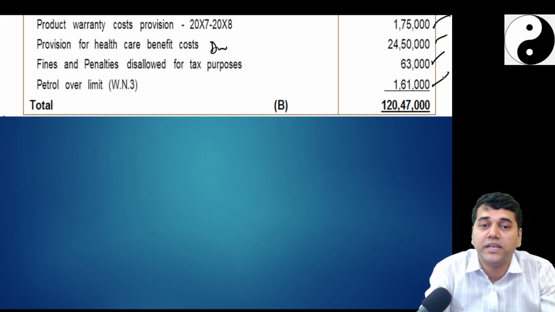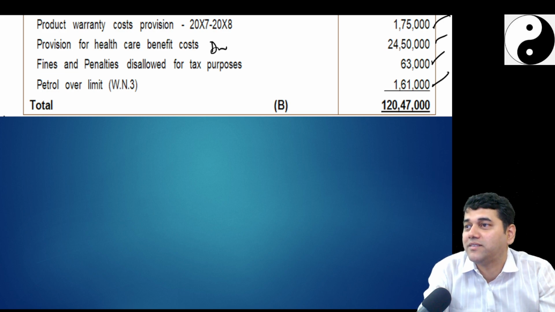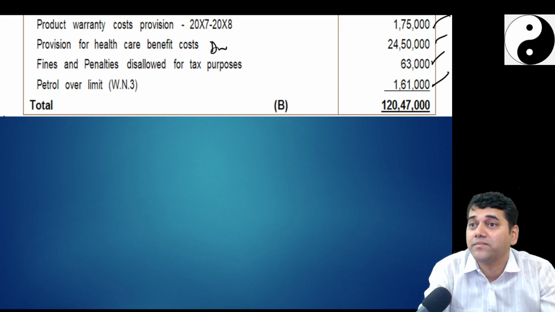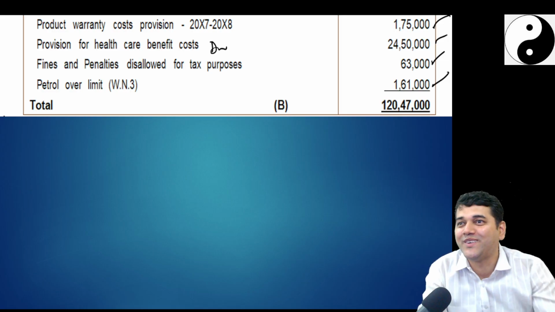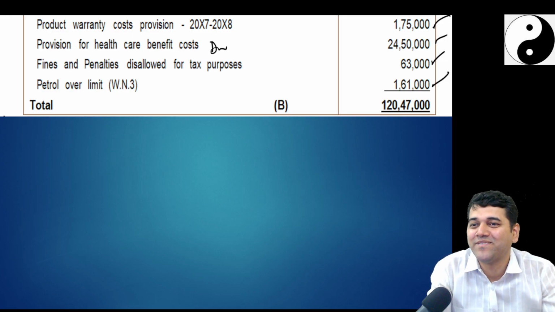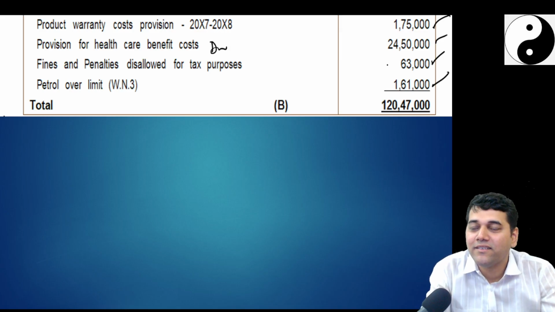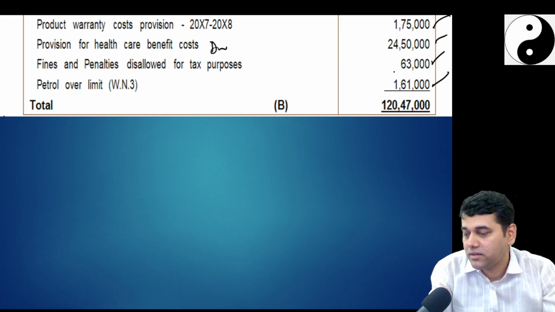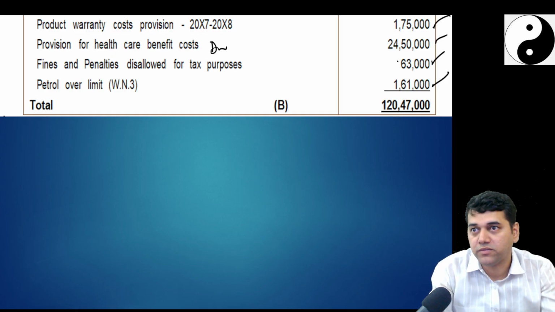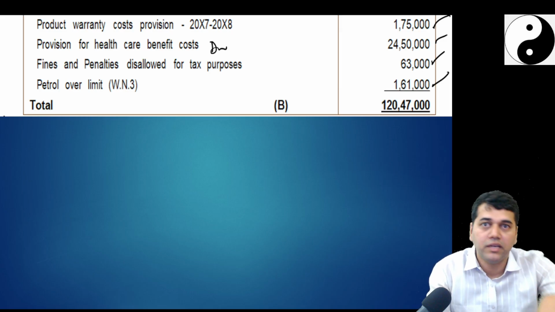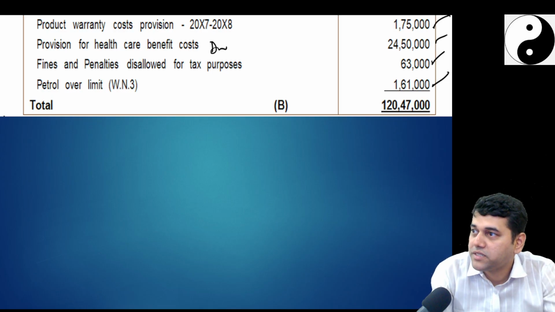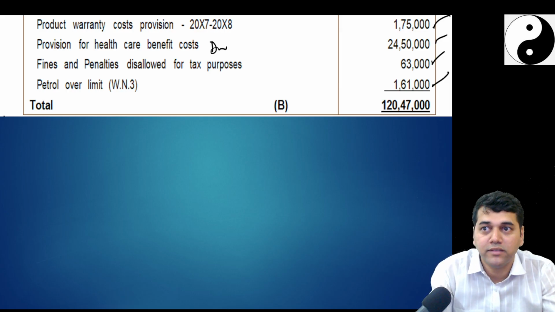Did you get 1 crore 20 lakhs 47,000? Did you miss any item here? Any mistakes? Which one? Petrol expense, okay, we have done that calculation, working note number 3. In fact, you only told, no? We need one working note for the petrol. Are you allowed 1,61,000? No, that's what I told you in the working. We could have added 7,21,000, allowed 1,60,000. Yes, any mistakes? Petrol only. Yeah, so you have to mark this, your mistakes.